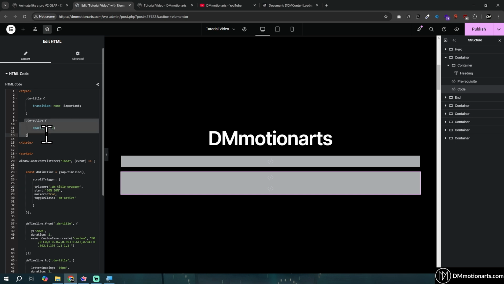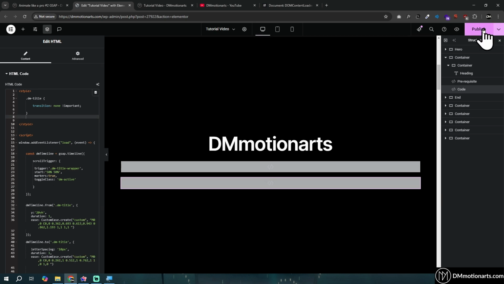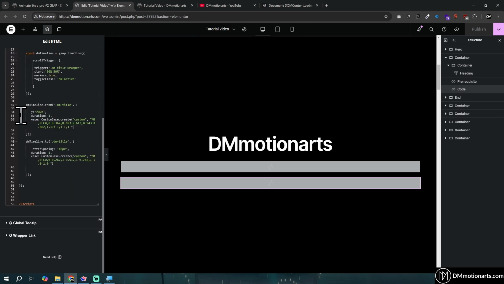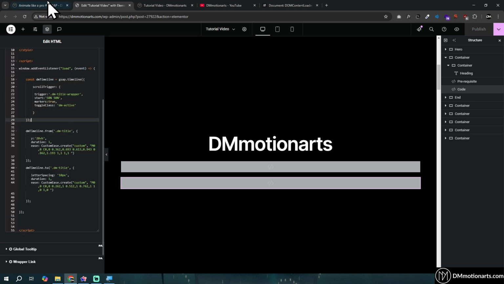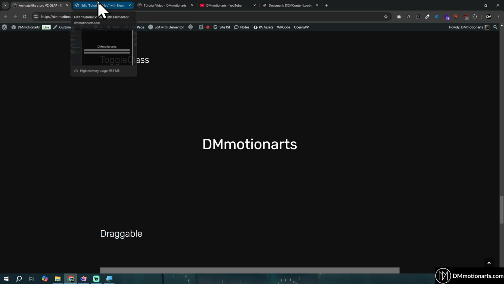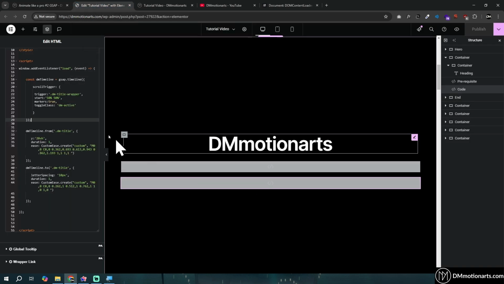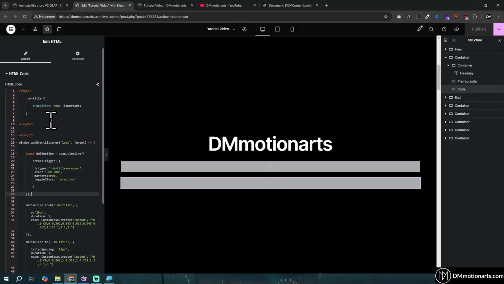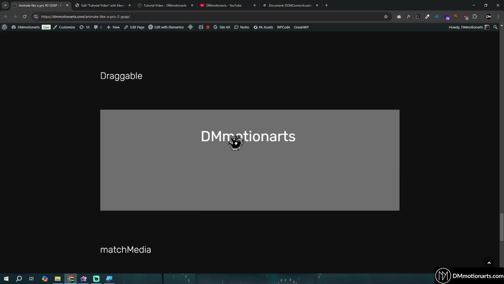Again, there are lots of uses for it. I've not used it that often, but if you know anything about adding and removing classes, you know in general that it is much more powerful when you can add extra classes and have much more settings around here. So you do not always have to rely on ScrollTrigger and GSAP, even if there are conflicts. Sometimes GSAP might conflict with code around here, and at that time you could use toggleClass. Okay, then we have Draggable, which I've already shown how to do.